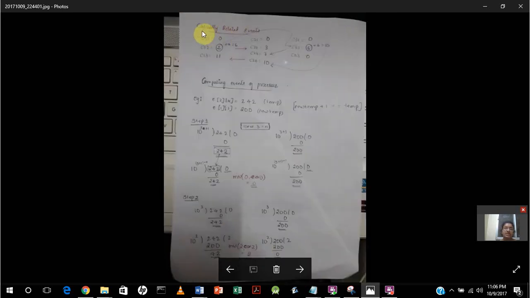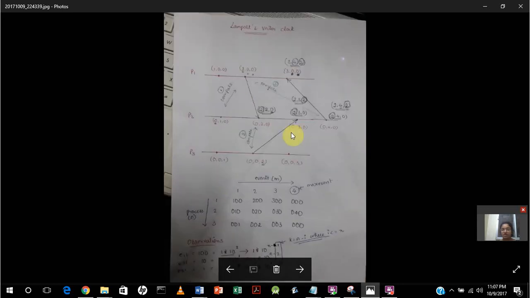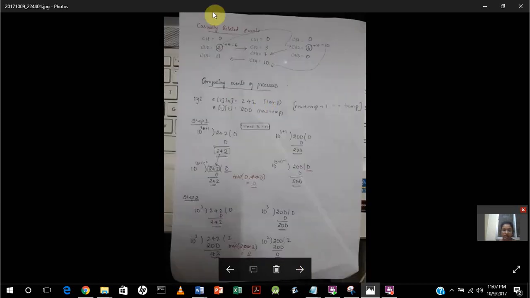The second logic is in writing the causally related events. So the user makes the logic of writing the causally related events. The user decides that the first event that is supposed to occur after E11 is E12. So this will be the second event that happens, the first causally related event that happens in the system, and this will be the second one that gets executed, and this is the third one. So accordingly we give the input for our causally related event.